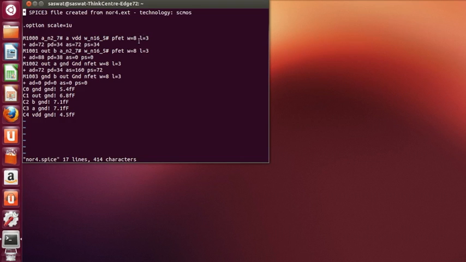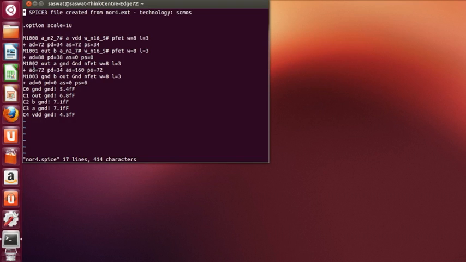So this M stands for MOSFET, and this is the drain, gate, the source, and the body.